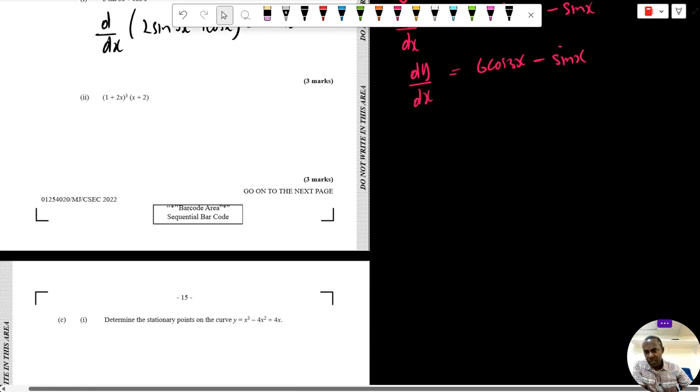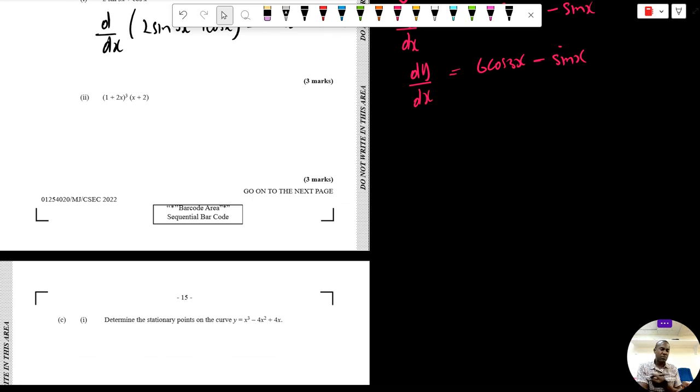Now, in part A of the question, we got an expression which resembles a product. And of course, we opted to differentiate it 2 ways, by first expanding the brackets and just treating it as a polynomial. And of course, we also applied the product rule, and we showed that when we use the product rule, it took us quite a bit more time than the previous method. But in this particular case, we're only required to find the first derivative, so we can basically go ahead and treat it as a product.